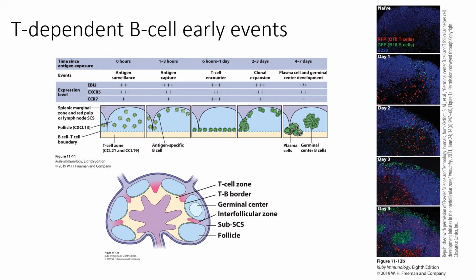If it finds its cognate antigen, ooh, check it out. It multiplies. It goes through several rounds of mitosis. A cluster of those cells basically stays here and generates what are called plasma cells, and this particular point is known as the primary focus.